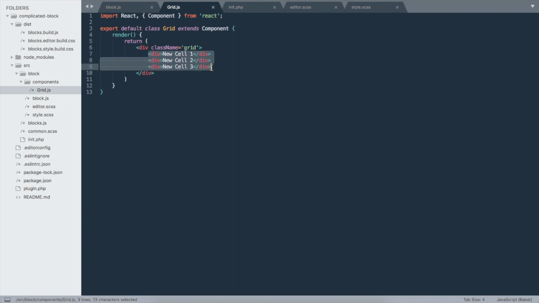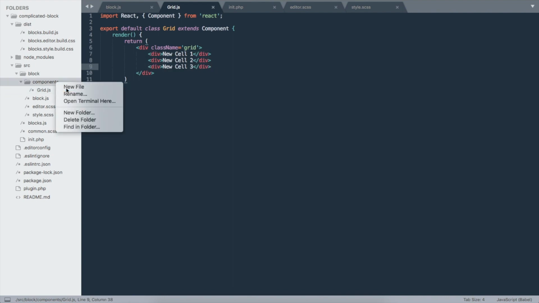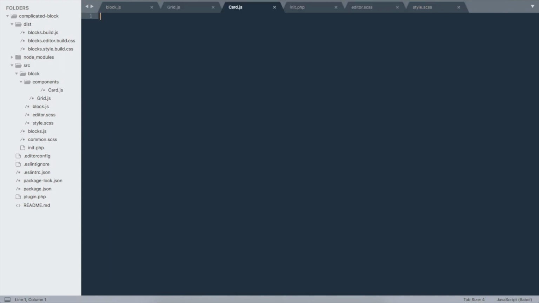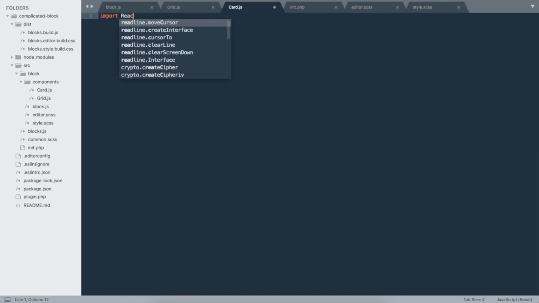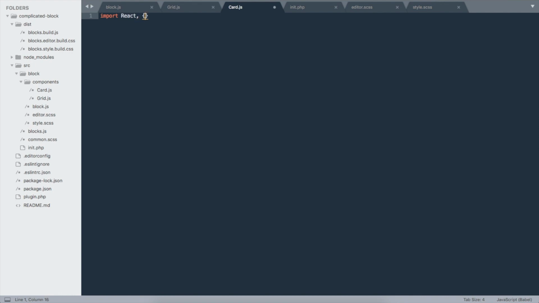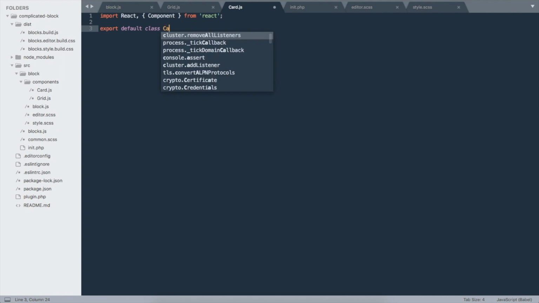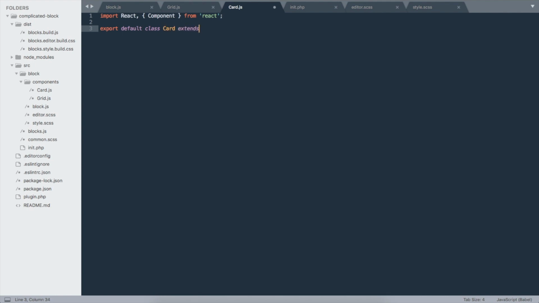Now, this looks very, very static. So what we're going to do is create another component that is going to be our card component. I'm going to import React and Component from React. We're going to export default class called Card that extends Component.